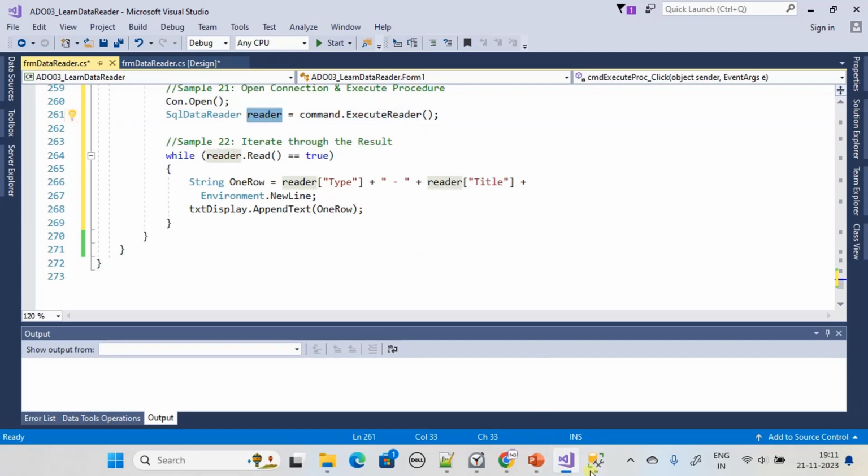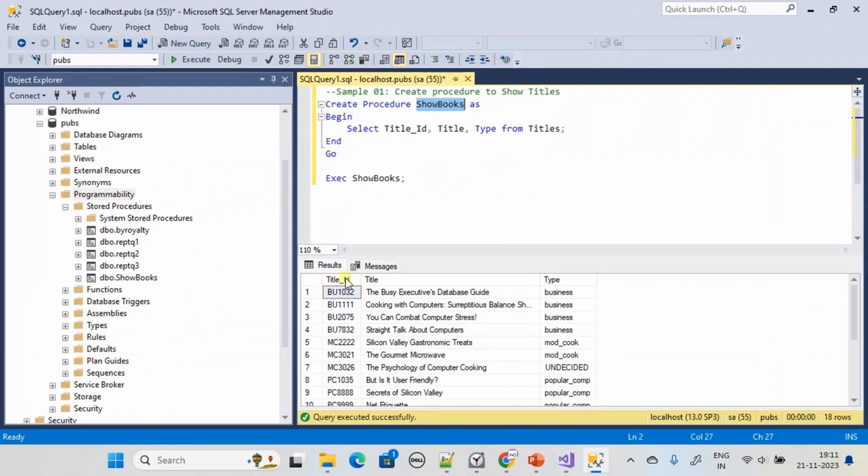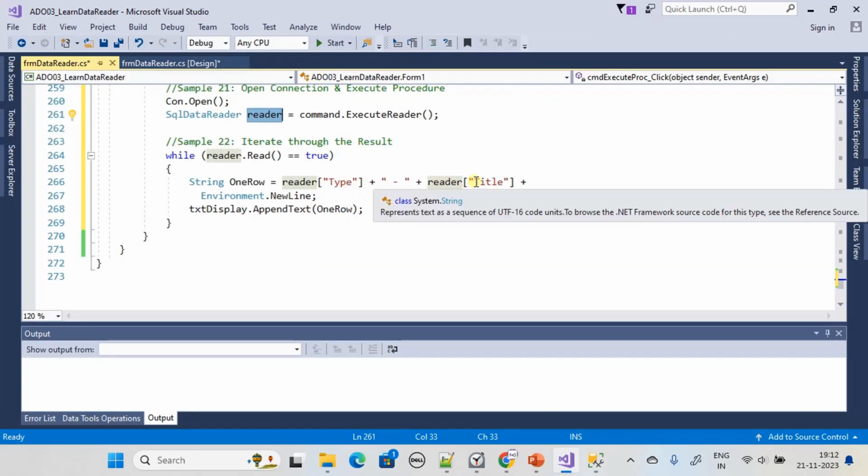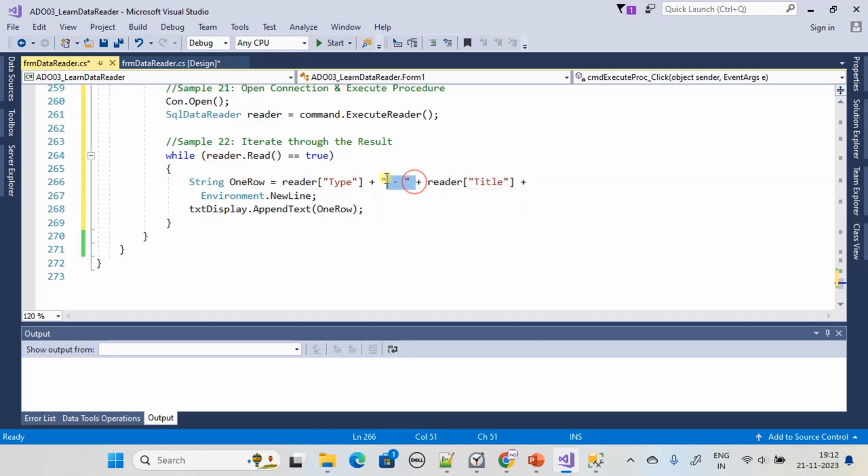The reader object is nothing but rows and columns of data: title ID, title, and type. Here we are just taking the type as well as the title, stitching them with a hyphen. That forms one row, and we are displaying that in the multi-line text box.